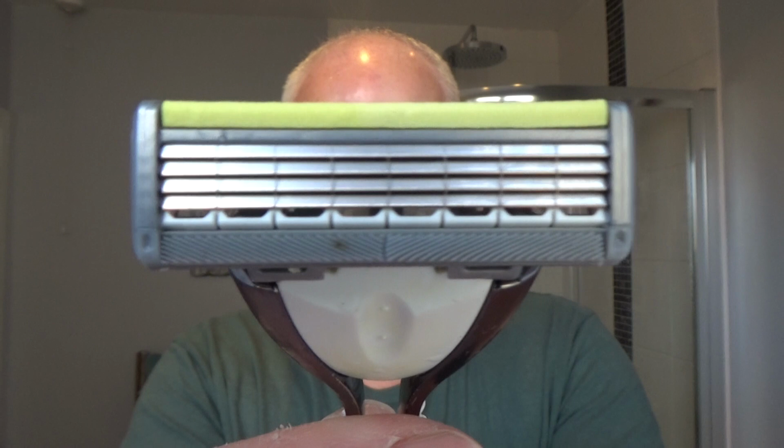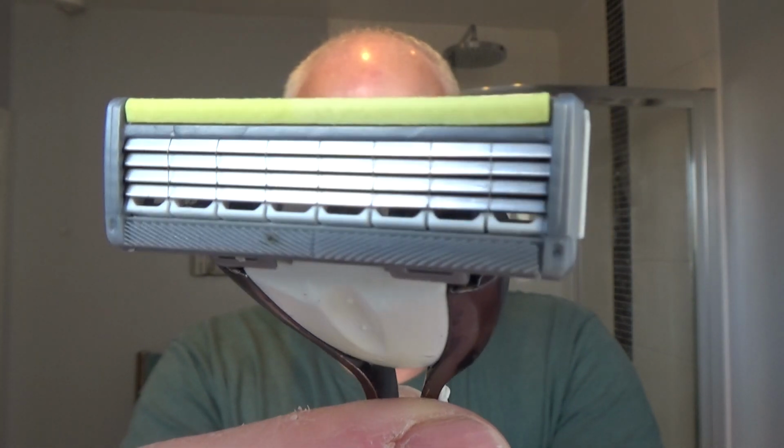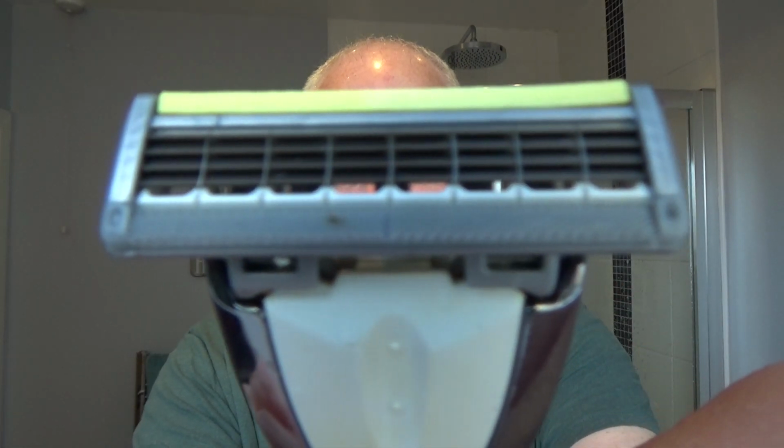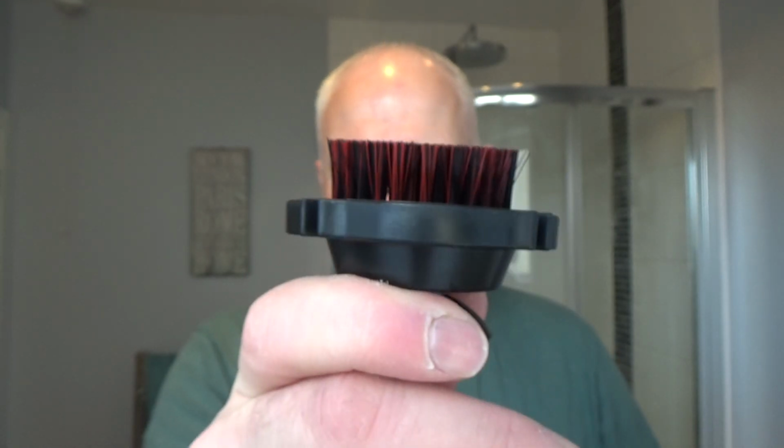It has a little guard on the blade, which you can see going up and down. When I used to shave with this, I didn't shave every couple of days because it was quite uncomfortable. I used to let my hair grow out to about this length, 4, 5, 6 days, and I would shave just to get it over and done with. This is the razor I'd use. But because I left the stubble this long, it always used to clog up, and I'd be picking at it with a toothpick or an old toothbrush, trying to get the hairs out from between the blades. But hopefully this shave brush will solve that.